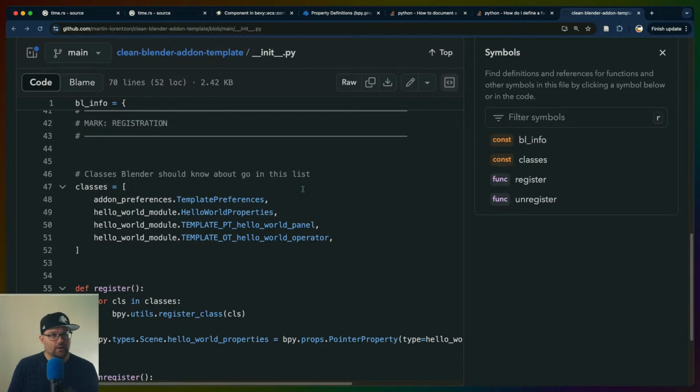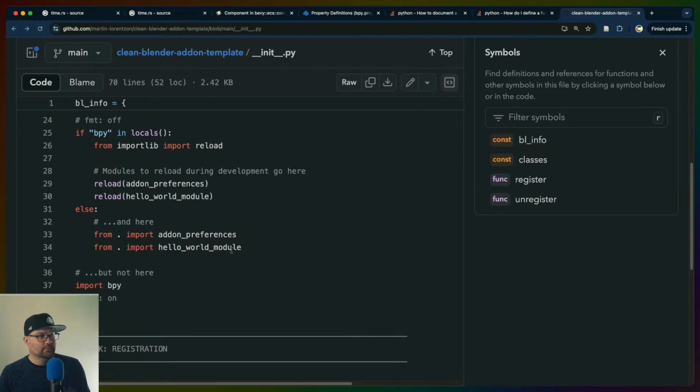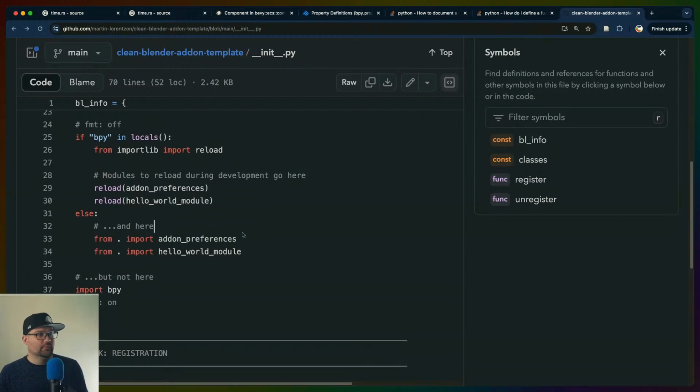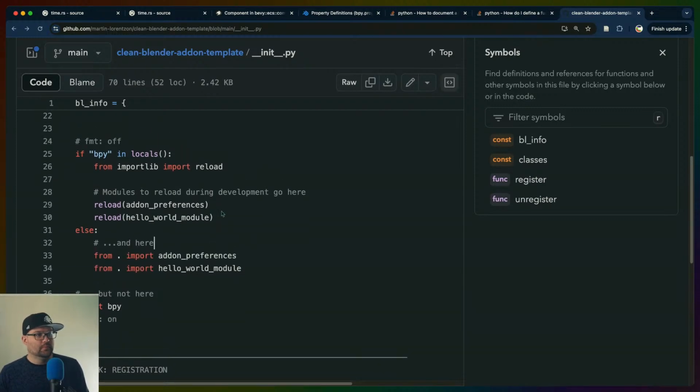So those are reload, add-on preferences, reload. So can I reload dot? Because I only have the one module.